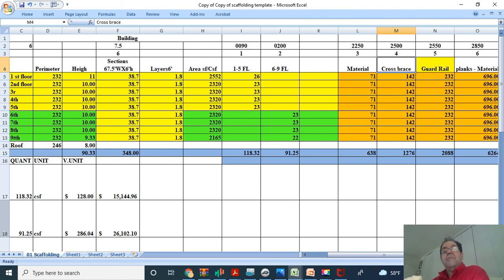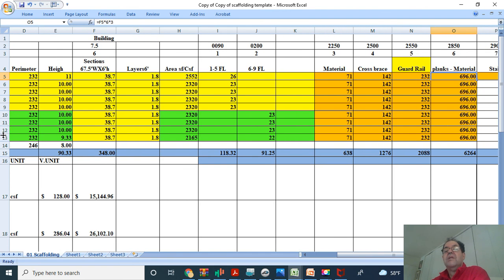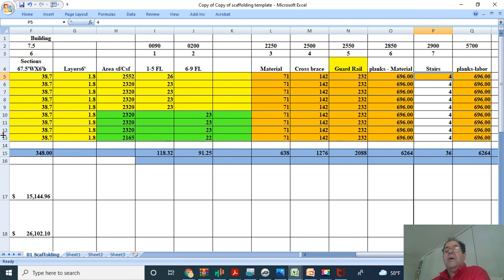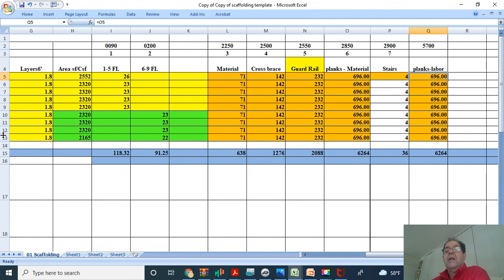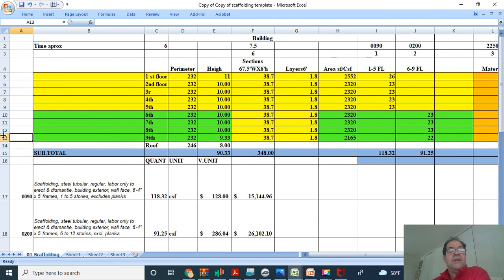So the guardrail is the perimeter of the section. In this case, the perimeter is 232, you can see over here. The cross brace is multiplied by 2, the section of the scaffolding. And the planks normally could be 3 or 2 for every component. You can see here the summation for every floor.